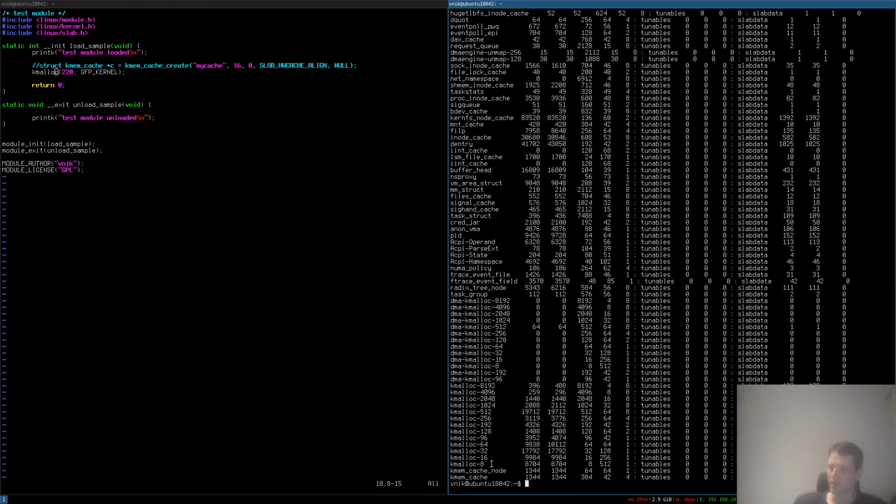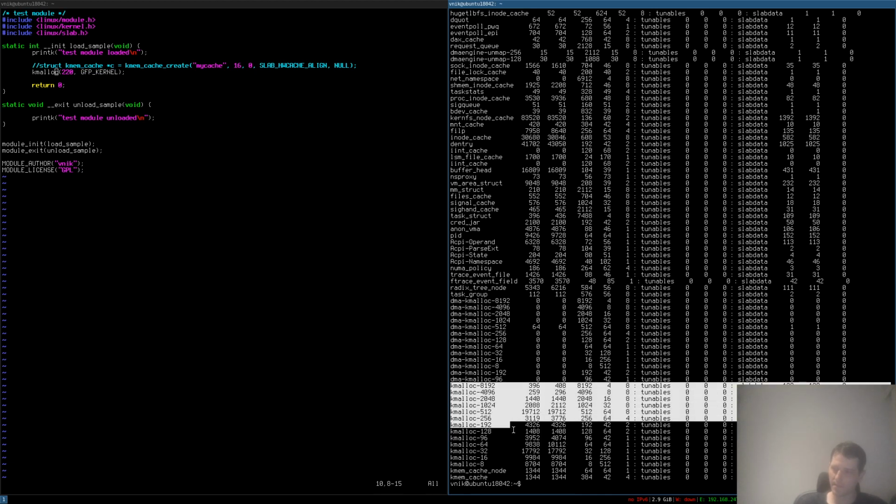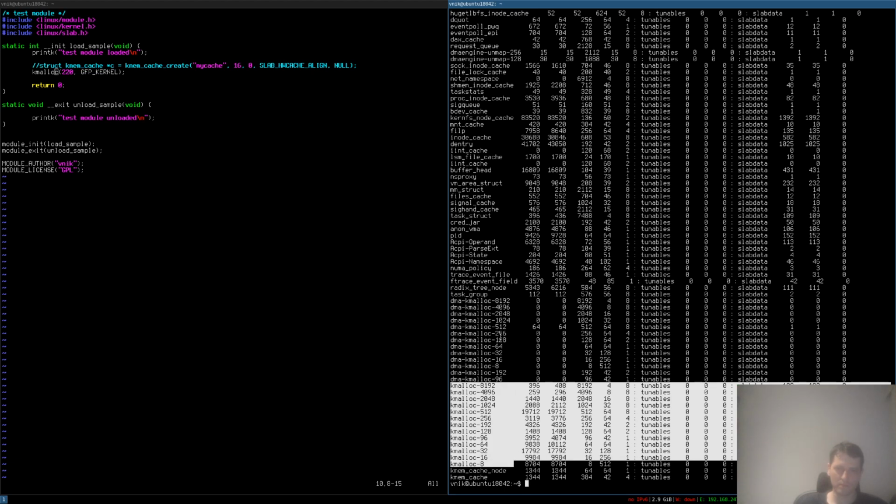Right, so these are all my general purpose caches, my kmallocs. So which cache is it going to be allocated in? Yep, 256. Yeah, it's not exactly because it's a power of two, but yeah.